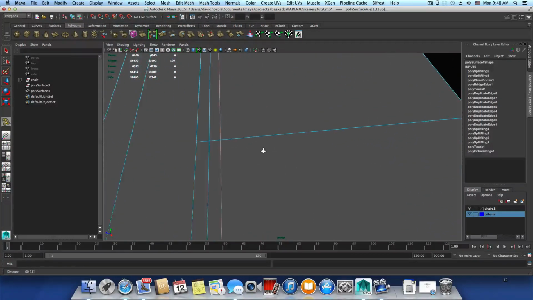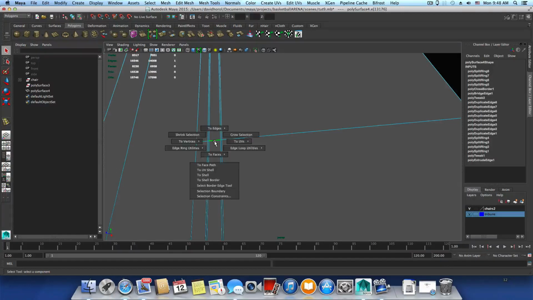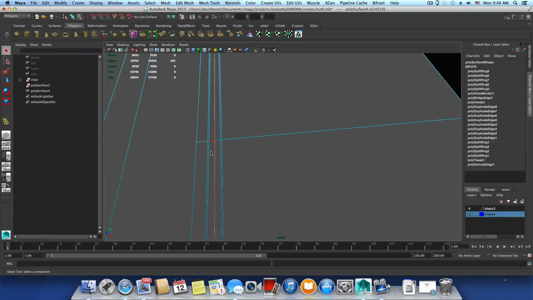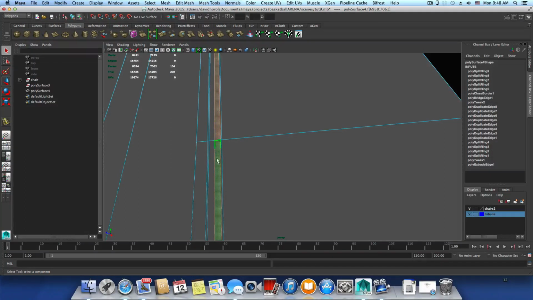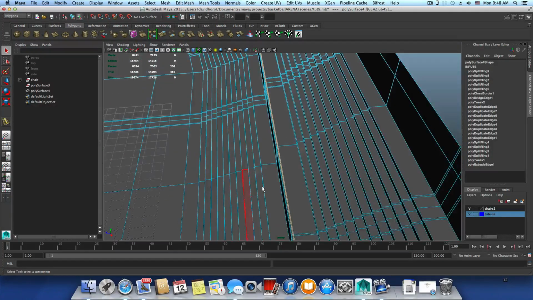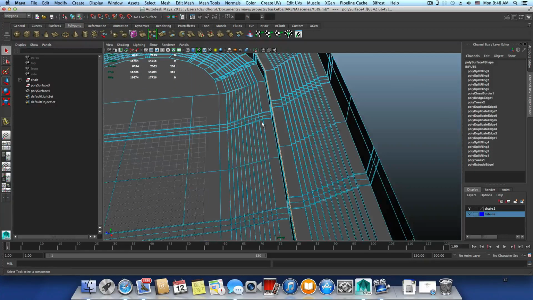And with that done, I may want to add one very close to this one and one that is very close to this one. Okay, now I'm gonna grab this edge here in between those, control right click, choose edge ring utilities, edge ring and split. Now I'm gonna right click, choose face, double click on this face, shift select this face, double click on this face, and I will have those two strips selected all the way.